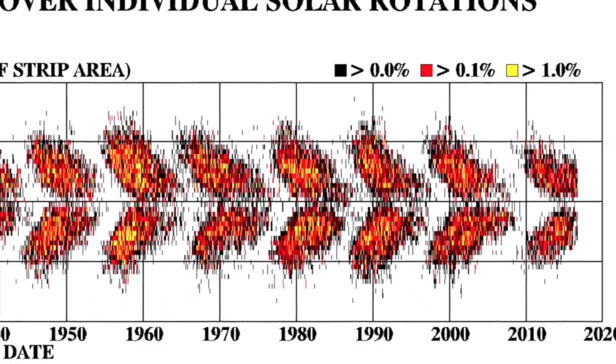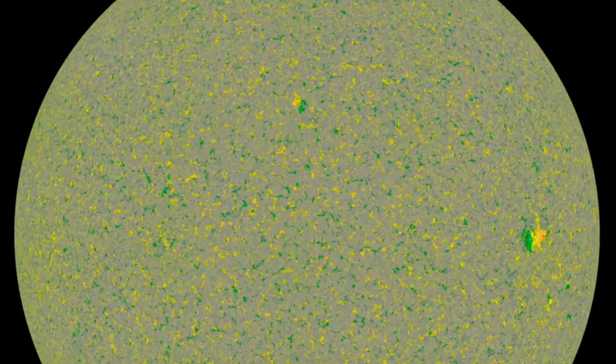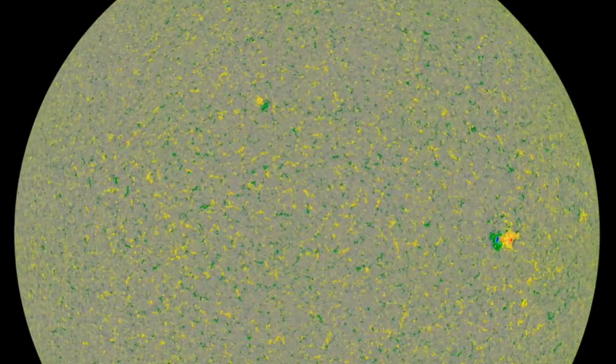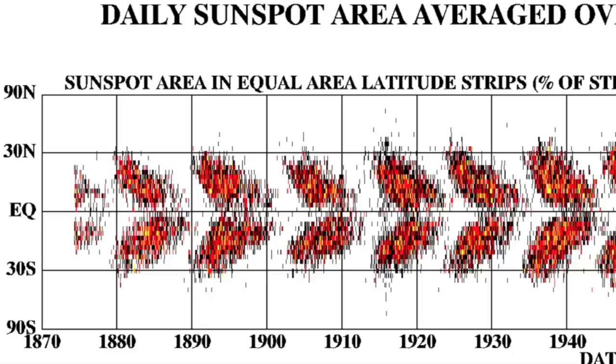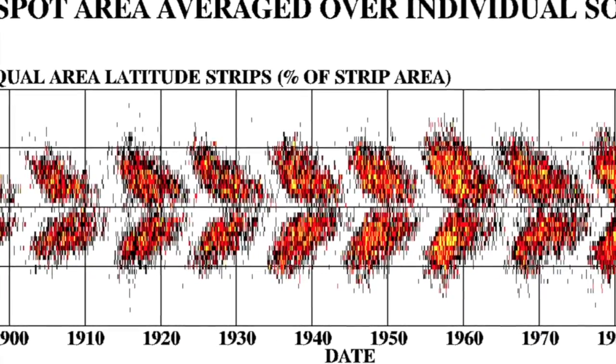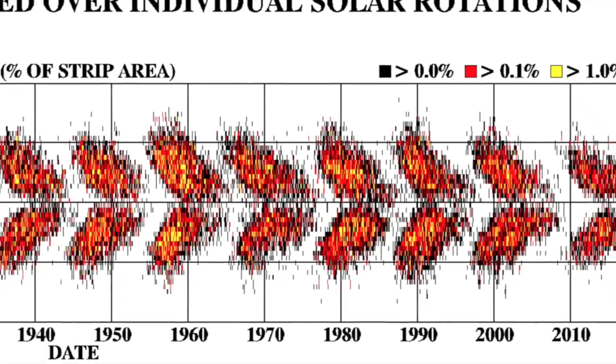That makes us look well into the northern hemisphere at a tiny sunspot group that popped up and quickly dissipated this week. It had a positive lead, switched from the core of cycle 24, and its polarity reversal combined with the high latitude position indicate it is likely a spot from the next cycle. Though there is overlap in the butterfly diagram, so the first spots of the next cycle do not yet officially designate the switching of cycles, which occurs at absolute sunspot minimum.